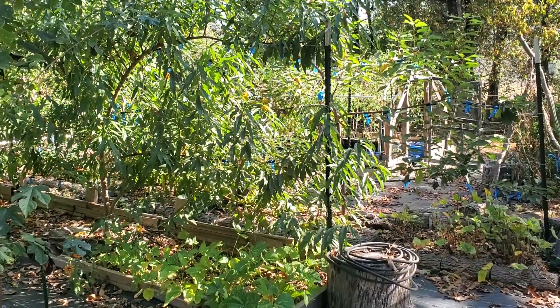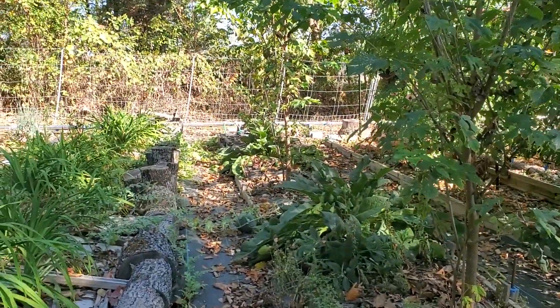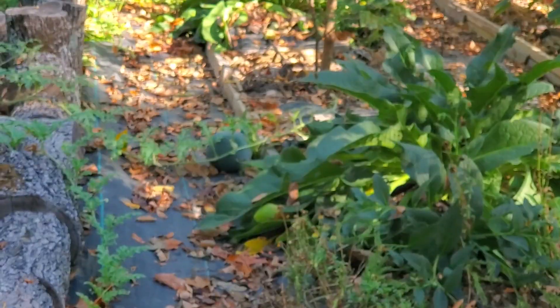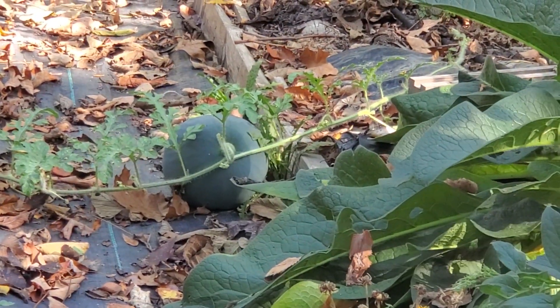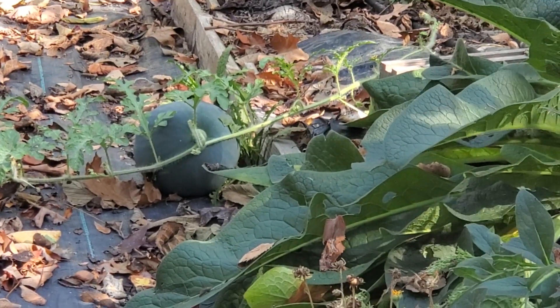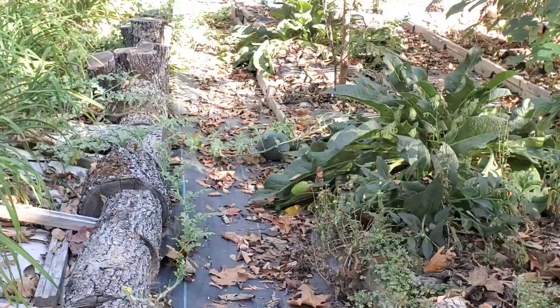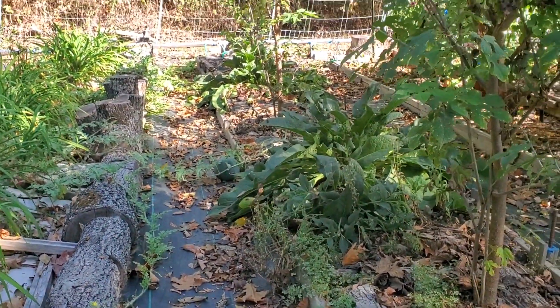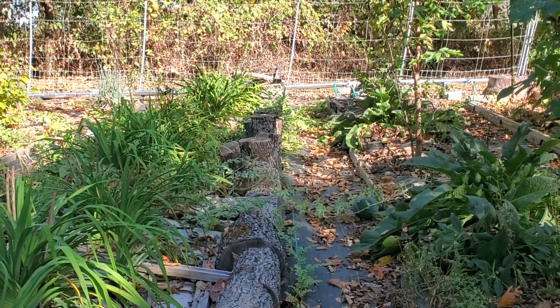We're in the orchard, going to see if there's anything to harvest. As we go into fall, I've still got watermelons on the vine and the vine is still doing awesome because it's not too cold yet. But they're not going to get as big as the last two watermelons I've harvested. There's still some peppers and tomatoes in here, and we're just going to do a little garden harvest stuff this morning.